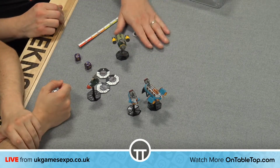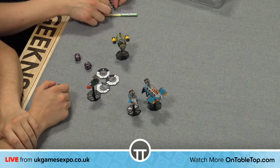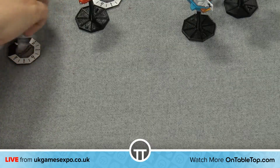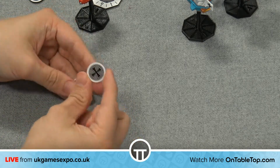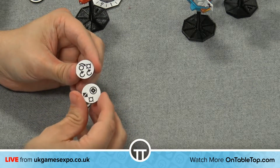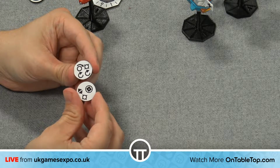We've also got an interesting way that you command your fleet. We've got these tokens here, German ones and British ones. Show these off on the camera. If you flip them over, you'll see different symbols on the other side. So you're placing these secretly on the tabletop, and you have to place them to activate your ships.